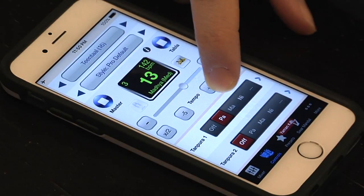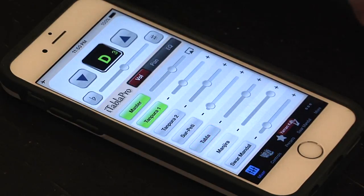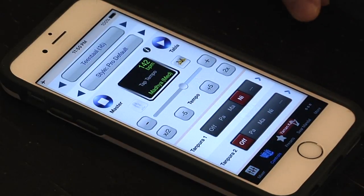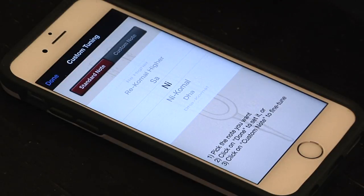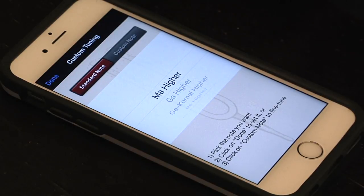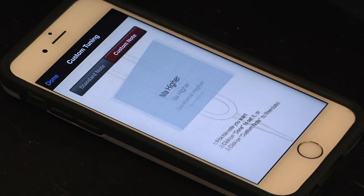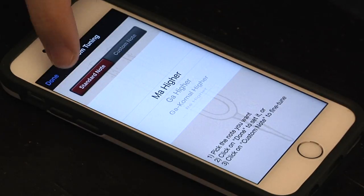Also here you'll see that I have controls here for the Tanpuras. So let me go back to the mixer. I'm going to turn off the tabla for a second. And you can hear how I can quickly change this from, let's say, being a pa and now it's ni. And if I wanted to choose another note, I can click on the little ellipses icon there, and I get this little scrolling window where I can go what I want here. So let's say I want ma higher. You can do custom notes if you want. It's really customizable. A lot of these features you probably don't even use unless you're doing something very specific.